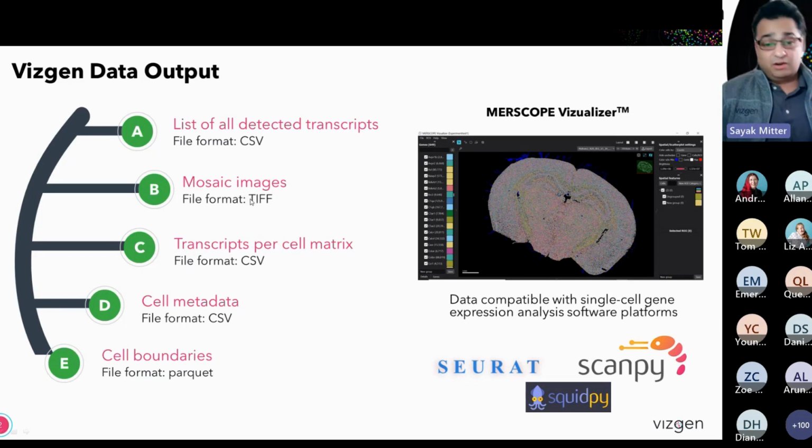Next, the mosaic images are these high-resolution TIFF images that consist of different stains that we use. For every MERSCOPE run, we use DAPI and poly-T. DAPI, as we all know, stains the nuclei, whereas poly-T is a stain that targets the diffused RNA in the cell, which is more of a nuclear and cytoplasmic marker. In addition to that, you are able to use cell boundary stains that Vizgen provides that help with downstream cell segmentation. This comes as a part of the targeted cell boundary staining kit.